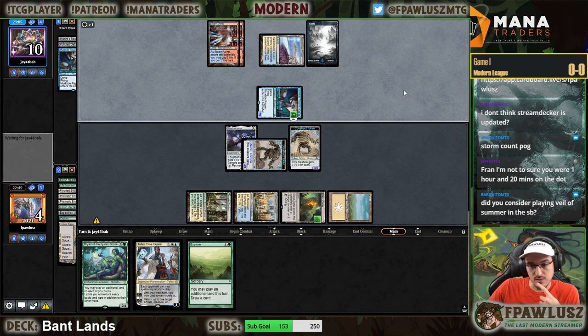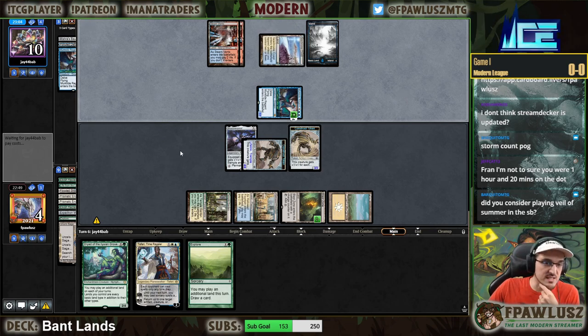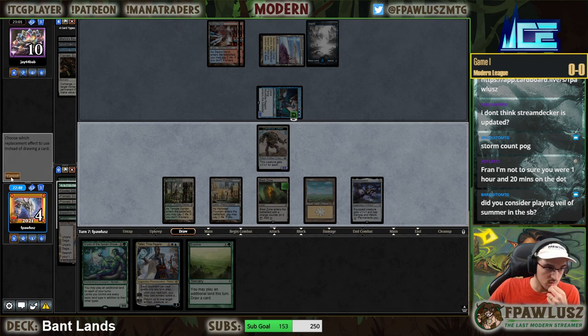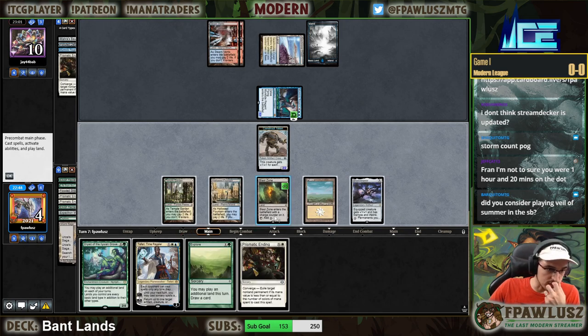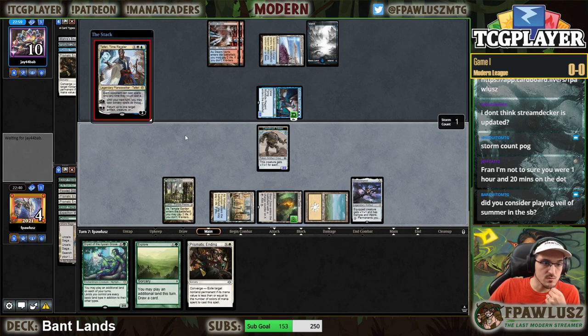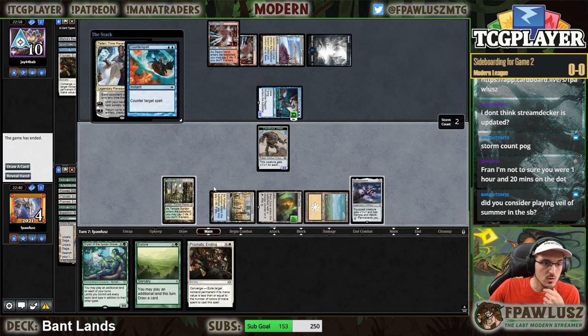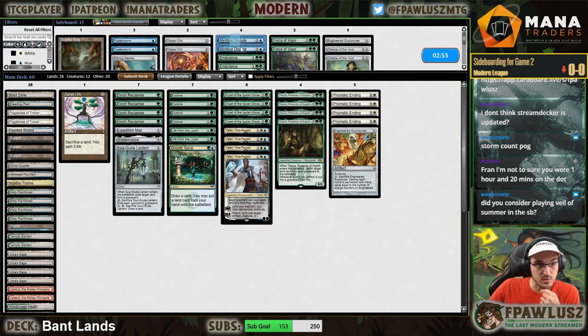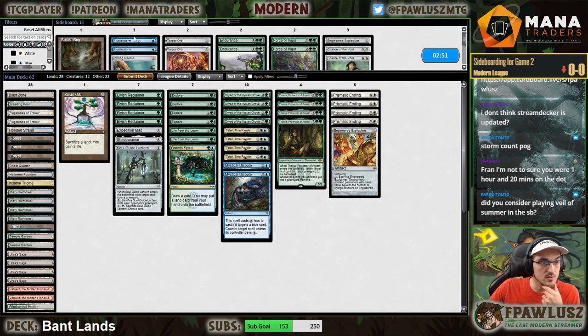Did I consider playing Bellow Summoner in the sideboard? I am consistently unimpressed by the card, the Veil of Summer. I think it's probably the most overhyped card in the Modern format. I think it's the most consistently overhyped card in the entire Modern format. I think it's actively bad very often.